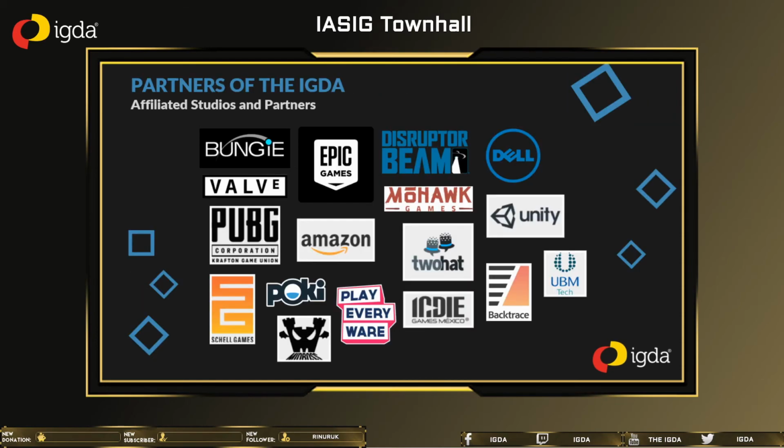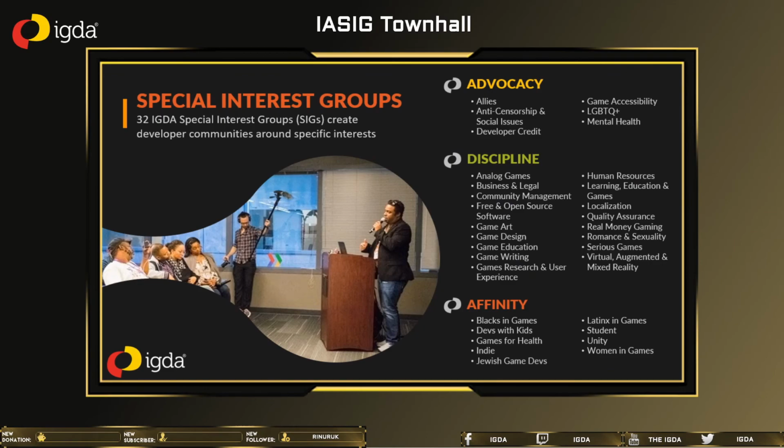So the IGDA is supported by many, many partners, from Amazon and Bungie to smaller studios like Mohawk Games and Play Everywhere. And we really appreciate the support that we receive from all of them. And when it comes to the communities that also support us and that we manage, we have special interest groups. Now, obviously, the Interactive Audio Special Interest Group is our latest special interest group, and we're really looking forward to helping their community with all of our resources and tools.